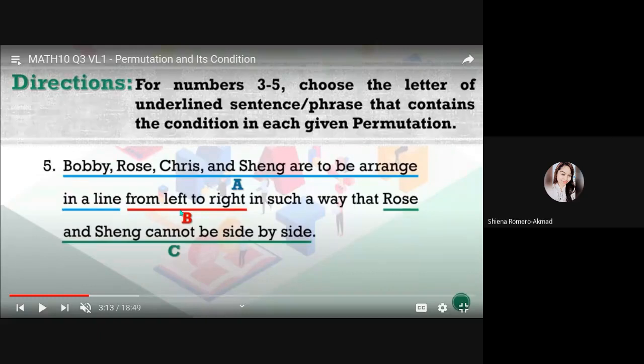Yes, it gives you a certain situation and it identifies the way on how you will arrange the persons or the people here involved. But if you know the condition or the cases in condition, you'll see that the answer is letter C. Sabi nga ni Roman, it is specified, it is more specific. So, yan yung kino-consider natin na phrase that contains the condition. Okay? So, let us now proceed to the recap or your review.